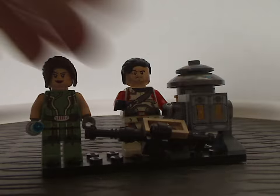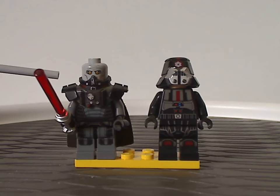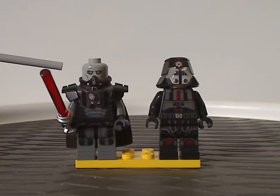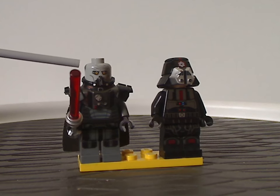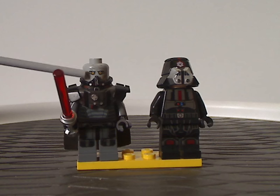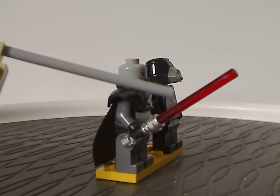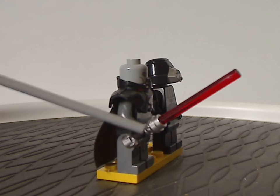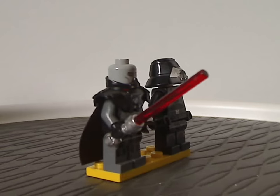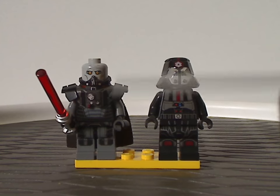That's about it with this batch, and now onto the Sith Fury-Class Interceptor's pair of minifigs. First up we get the main star figure of the set and of this sub-theme — Darth Malgus — which is a very neat minifig. The face printing is kind of similar to that of burnt-up Anakin Skywalker slash Darth Vader's, and also Palpatine's, with the yellow Sith eyes. As for the breathing apparatus and shoulder pad piece, it's quite nicely well done. He's wielding the red lightsaber — though if you notice in the game, the hilt is a unique shape, but instead it's just the usual hilt. The torso print and leg printing are all really good, just great for that.